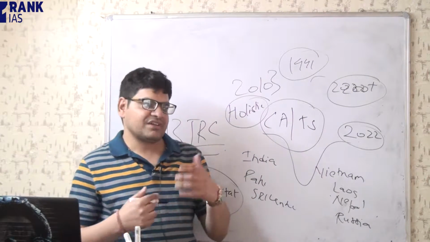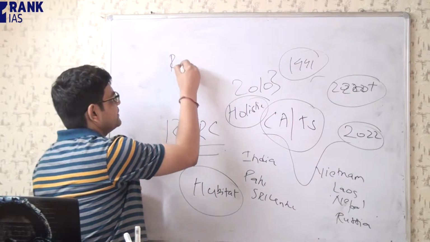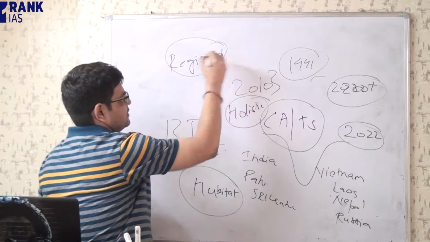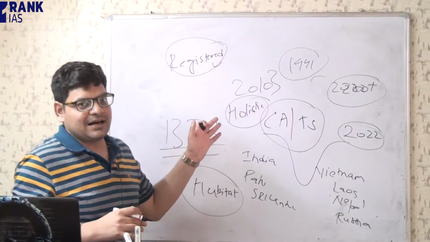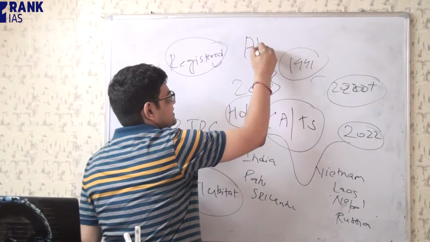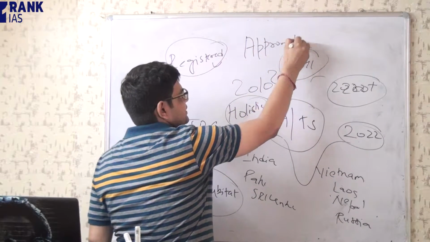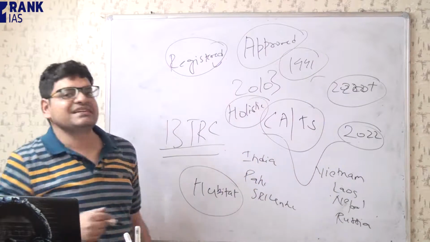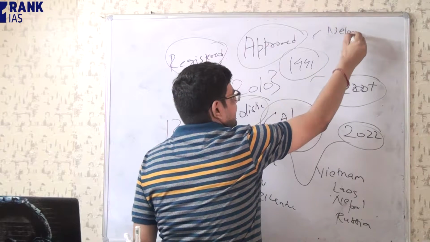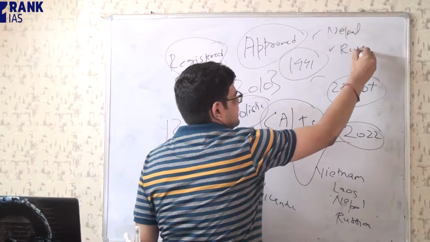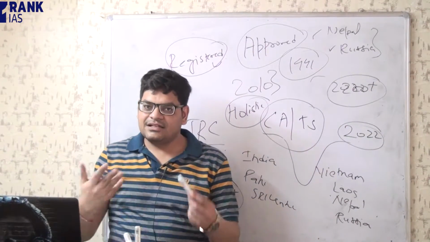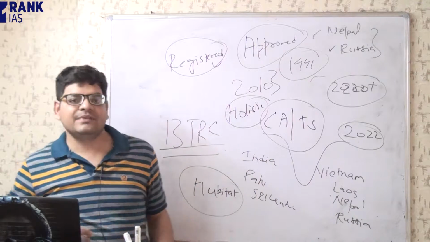Nepal is the first country to have implemented it. There are two types of sites, registered and approved. Registered means that countries have registered their tiger parks or tiger reserves for this program, and approved means these have been approved as a national park conforming to the CATS standard. Right now only two are approved, one in Nepal and another in Russia. India has registered some of its tiger reserves as a pilot study, and in due time they will be approved when these standards have been met.